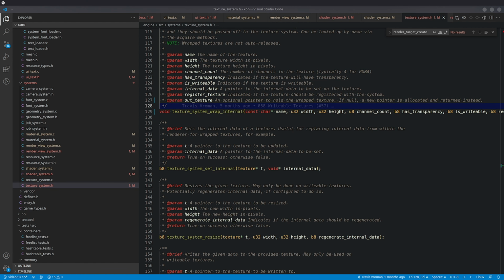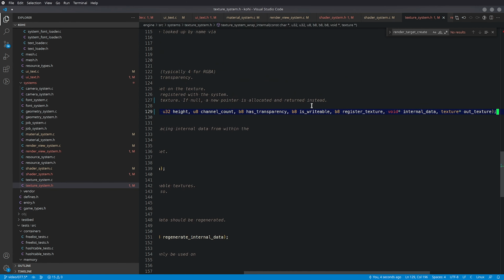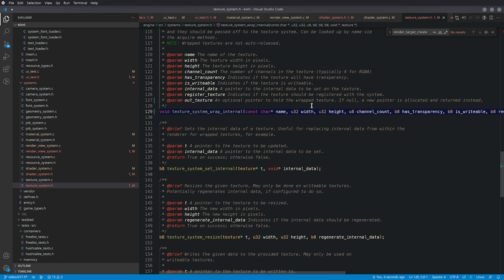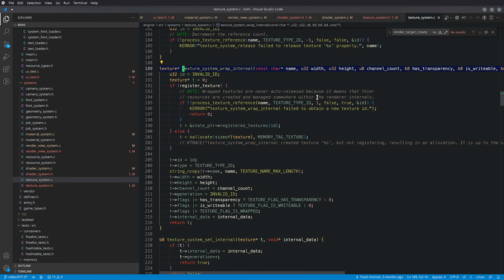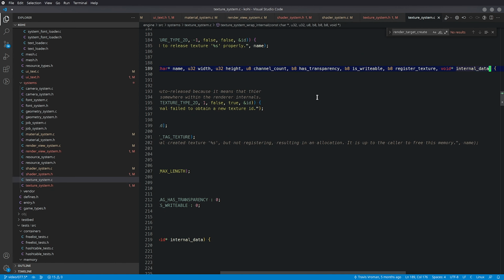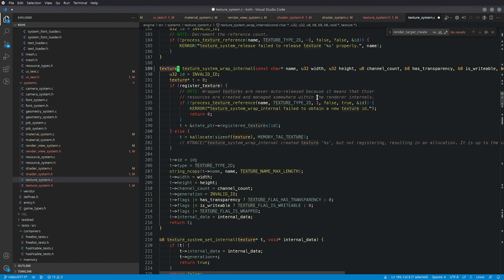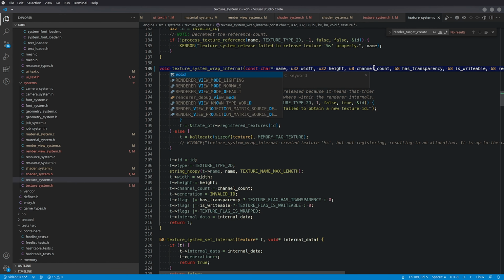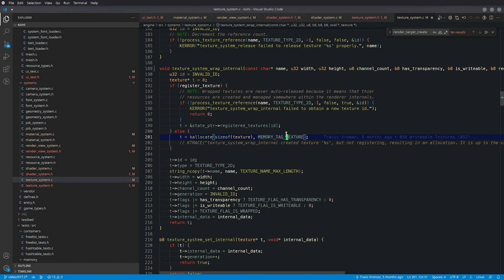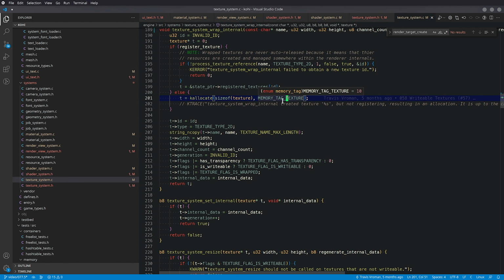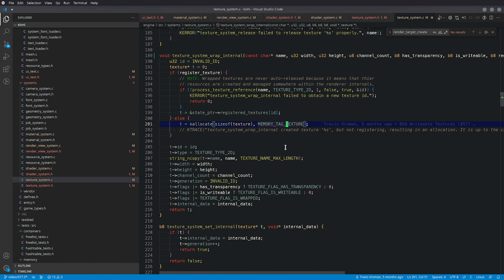All right. And that means that obviously we need to go ahead and make this change in the C file as well. So texture system.c, wrap internal, go here to the end, add that, change this to void. All right. And really the only change is going to be we are going to get rid of the allocate here. So this is if we're not registering the texture, right?